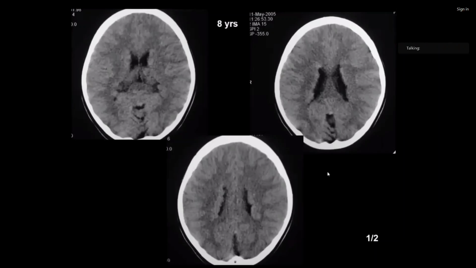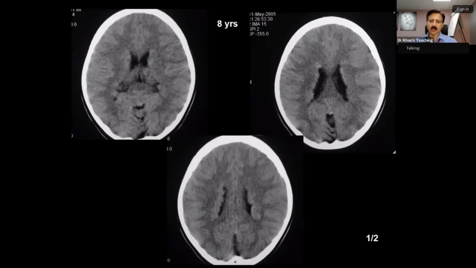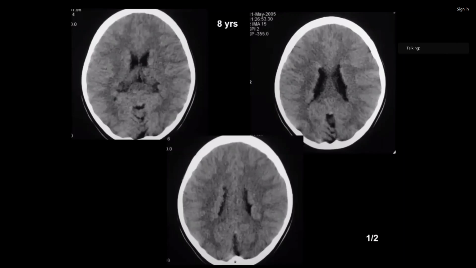Yep. So these are 3 representative axial images of a CT scan in an adolescent child, non-contrast study. I think the most obvious abnormality is the presence of a nodular appearance of the lateral aspects of the ventricles, which have got the same attenuation as the gray matter. I think this is possibly in keeping with heterotopia. Excellent. Use the words subependymal heterotopia. Yeah, subependymal. Okay, let me take over.